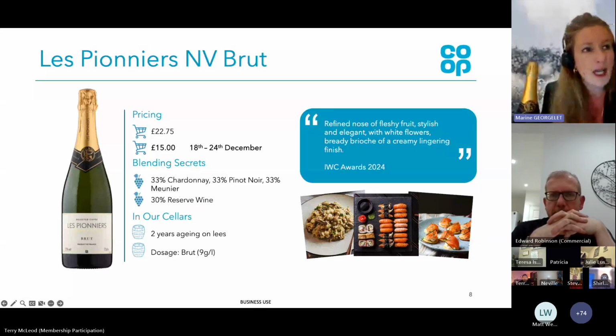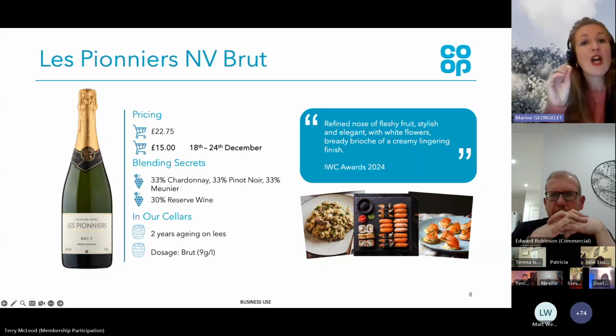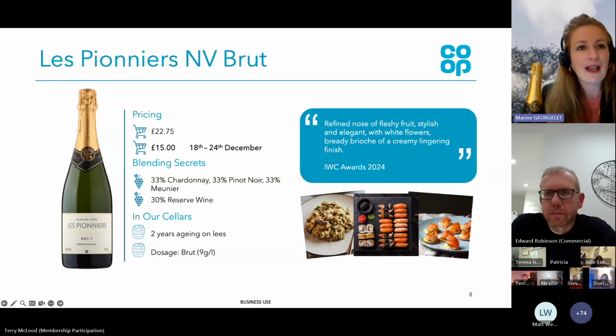So it's hours and hours of tasting of all the different wines coming from all the different sub-regions of Champagne to find the perfect recipe year after year. And this is the interesting point, that the recipe can be slightly different from one year to another. However, the taste needs to be as close as possible to the one reference that we have, which is Brut non-vintage.